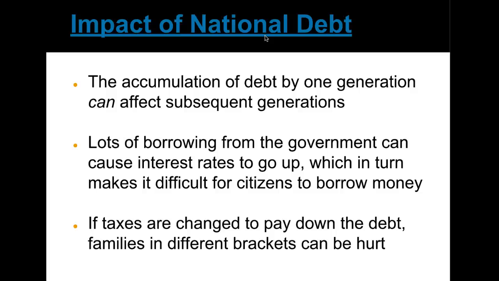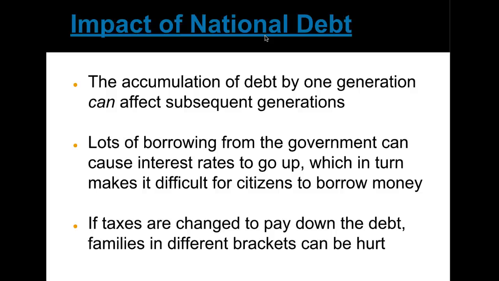Purchasing power can also be transferred from one generation to another. Let's say the government borrows money today, and then we leave that debt to our children, our future taxpayers. Then today's adults are going to consume more goods than their children are going to be able to, because their children are going to be responsible for that large debt.